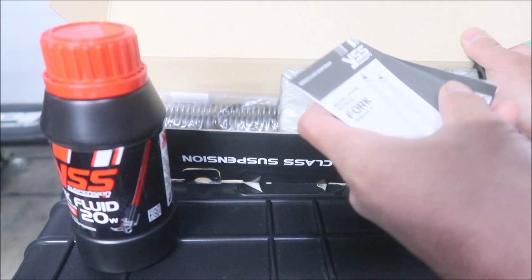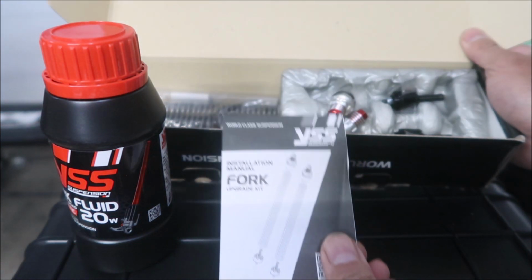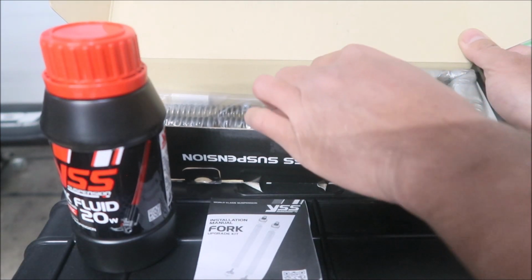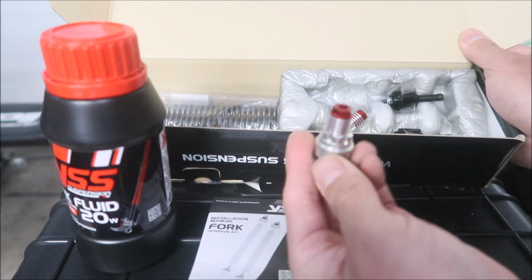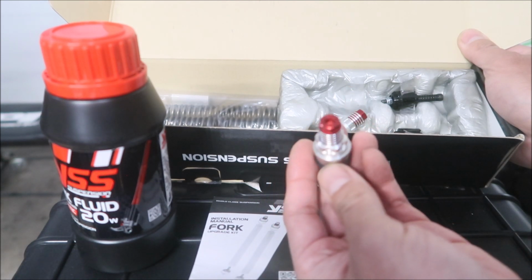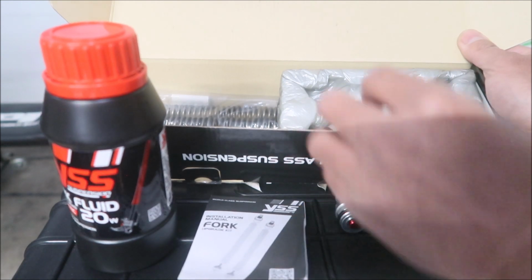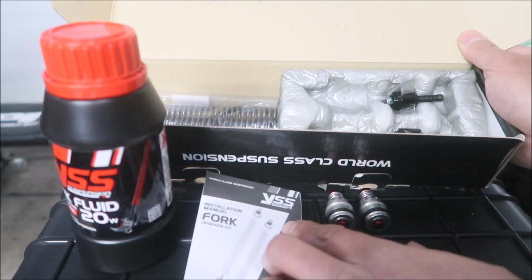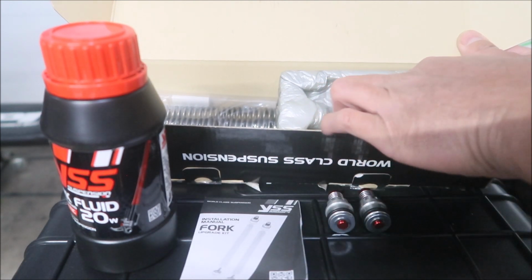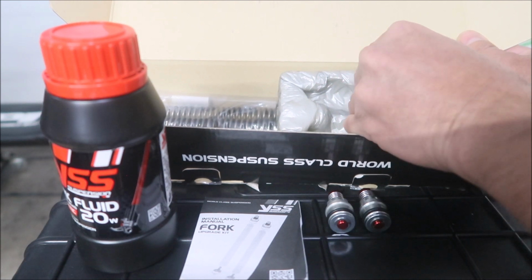It's heavier. Okay, there is an installation manual. This is what we'll be going off of. There is a valve that you're going to install, and I guess you can adjust it, but I think you have to take the fork apart to adjust it. What a pain in the butt. You've got two of these, and it looks like they go on top of the springs, and then you've got these guys. That's another valve on the bottom.